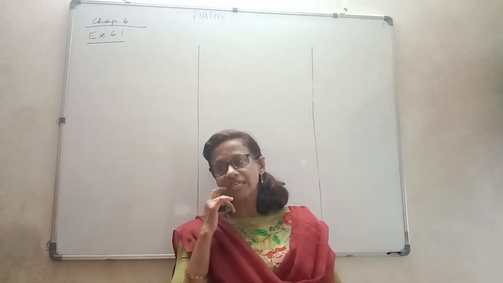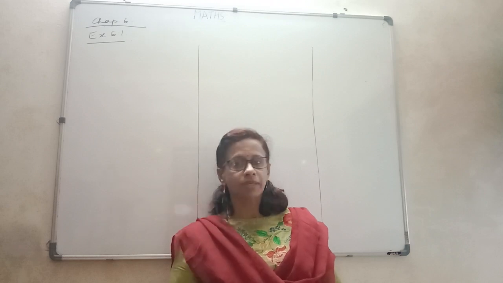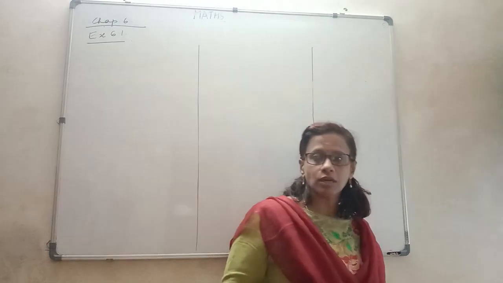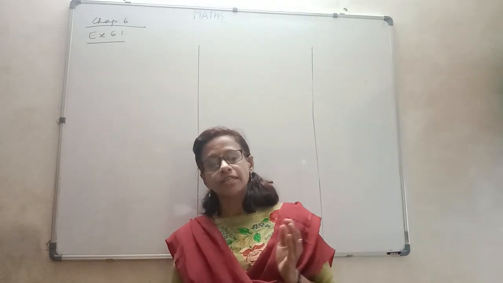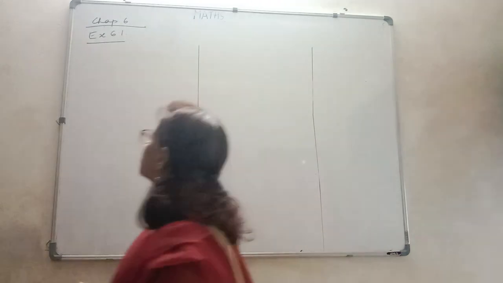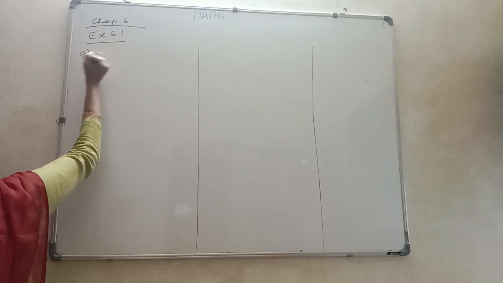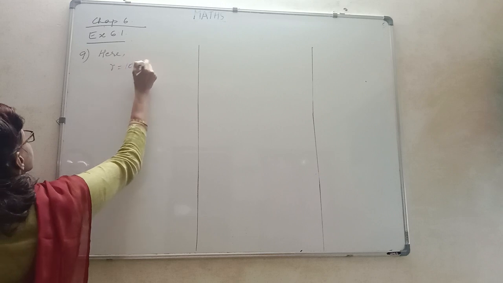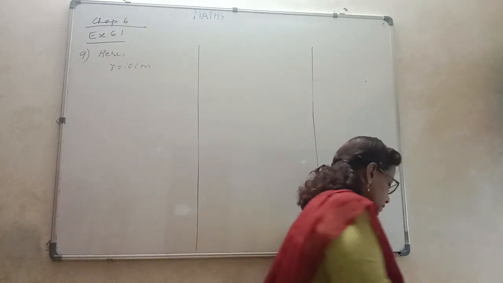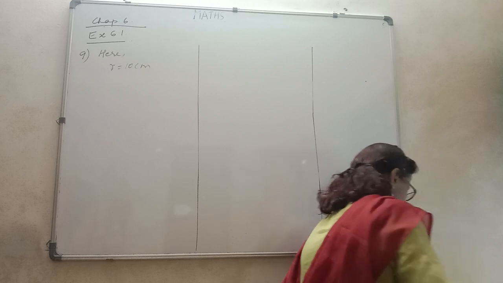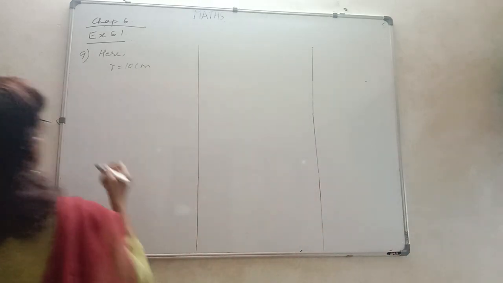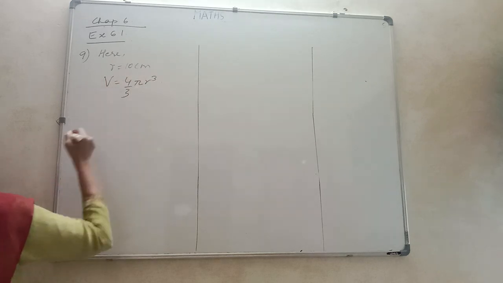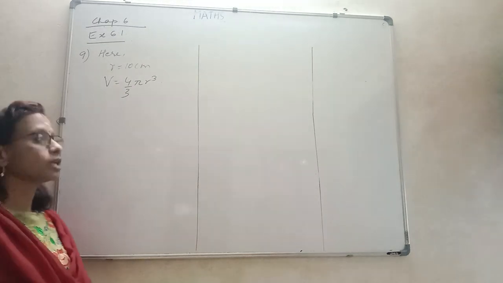We have to decide. Sometimes it is dV/dt, sometimes it's dV/dr. And they give us that the radius is 10 centimeters. So with the help of this, we'll have to find this out. It goes without saying that r is the radius of the sphere and V is its volume. So what we get to know here is that the radius is 10 centimeters. And the volume, we all know, by formula is 4/3 pi r cube. Because it's a sphere, we know that the formula for the sphere is this.